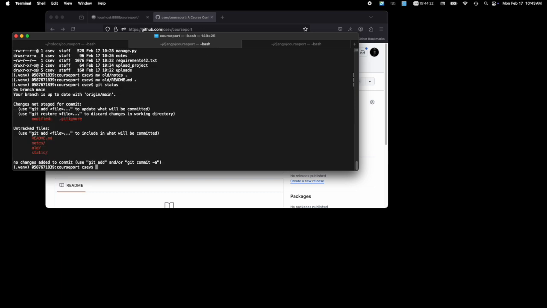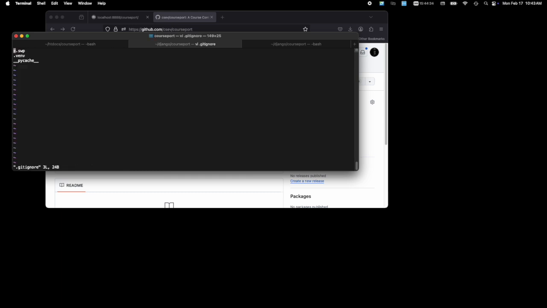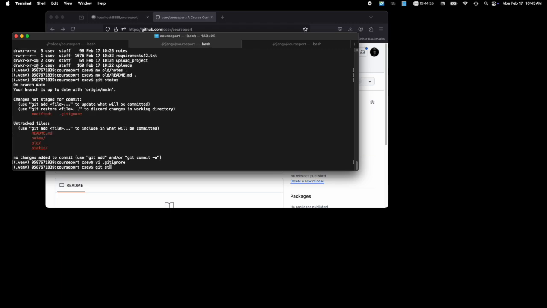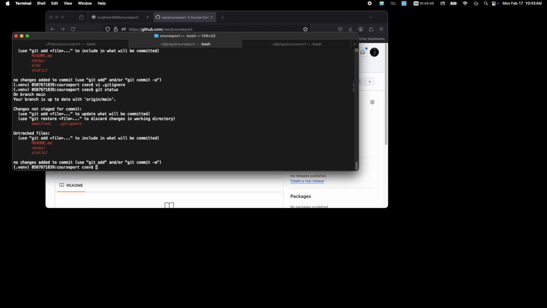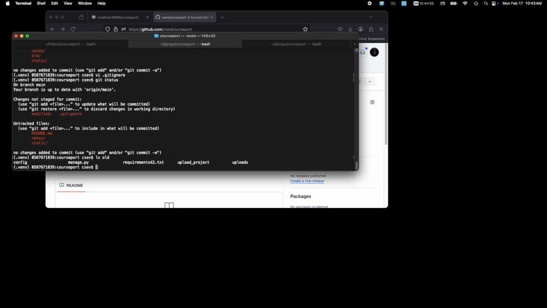Pull up the README. .gitignore. Old. git status. Okay, what else is in old?